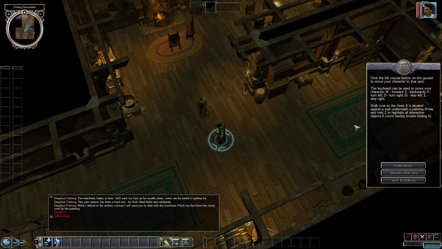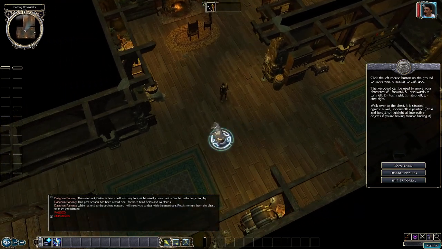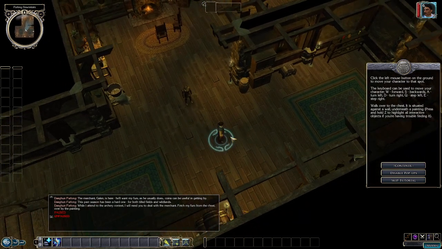Click the left mouse button on the ground to move your character to that spot. The keyboard can be used to move your character W forward.